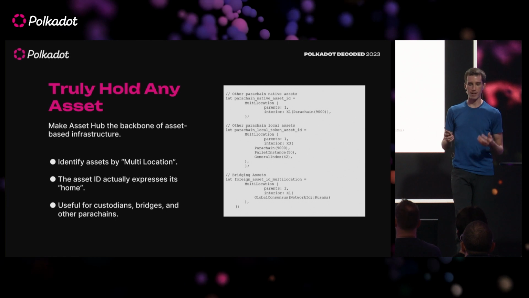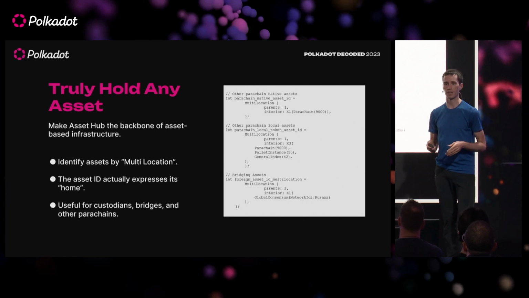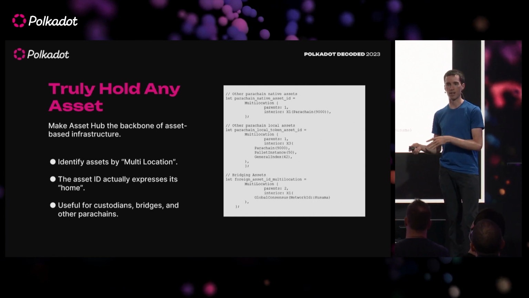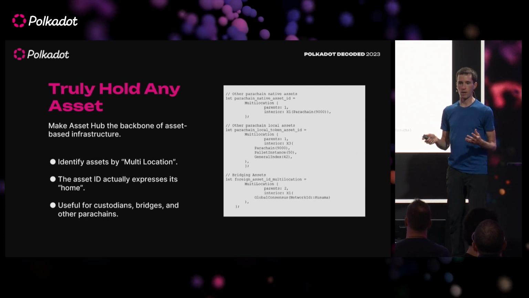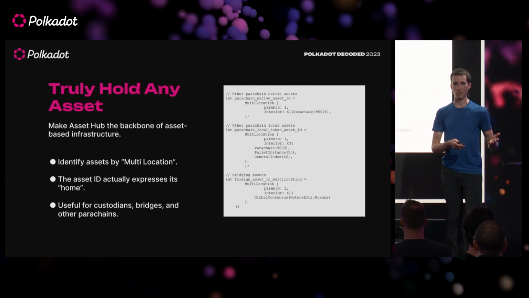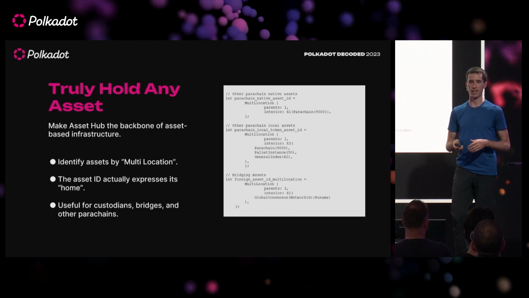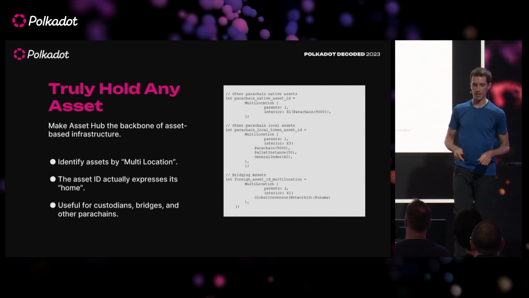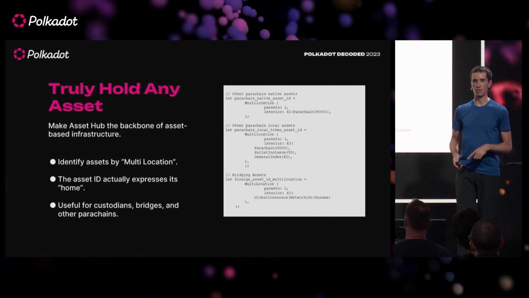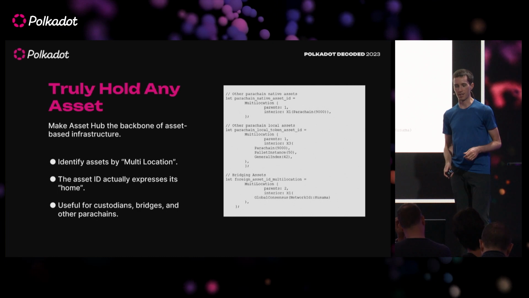This is kind of a problem now, when a user wants to withdraw something from an exchange and bring it to a parachain, especially an EVM parachain like Moonbeam, where the user might be using MetaMask, and this doesn't work on Asset Hub. And you say, well, first withdraw this to Asset Hub, and then you have to set up your Polkadot.js wallet, and then you have to send it to Moonbeam. This is a user experience disaster.